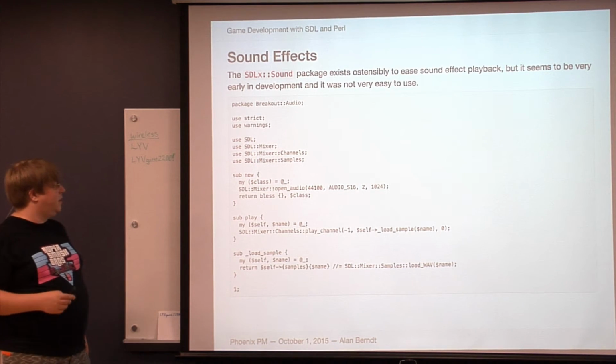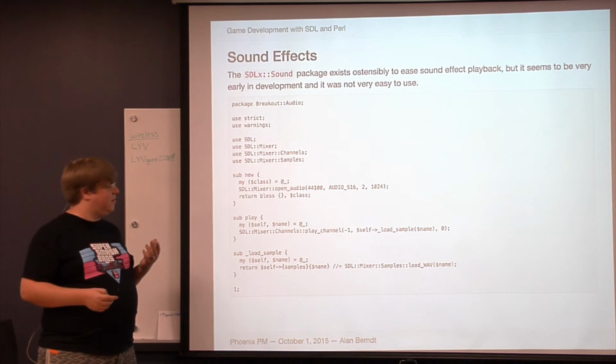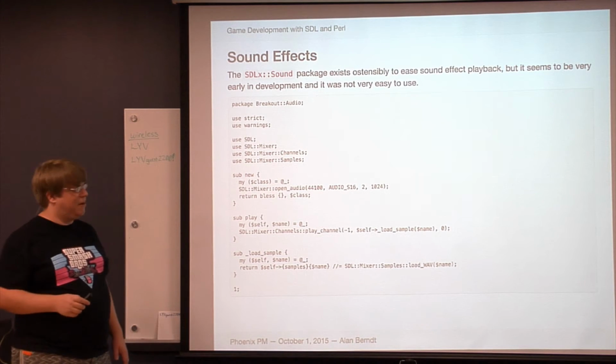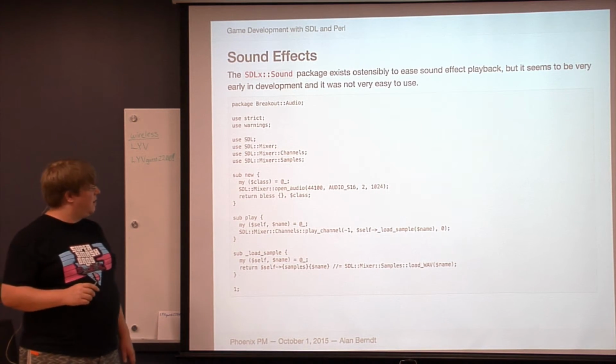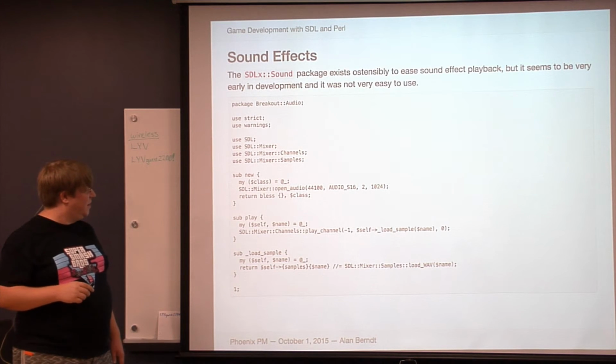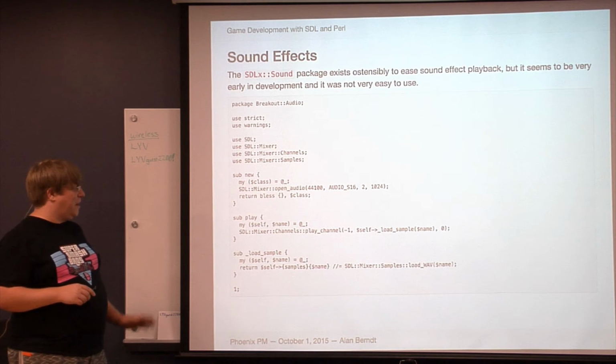This gives you an example of the difference between using SDL plain versus the SDLX thing. The SDLX thing was much nicer for setting up the application, and I would have loved to use SDLX sound, except that it didn't work. If I played a sound, it just kept looping it indefinitely, and that was really obnoxious when you hit that first brick. Sounded like you were doing great at the game, but you weren't.